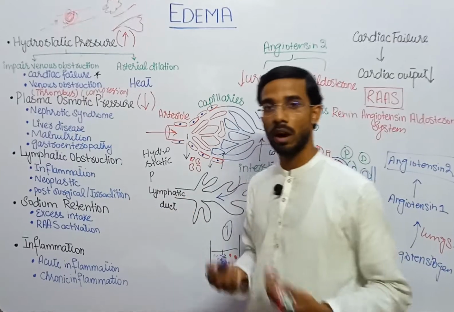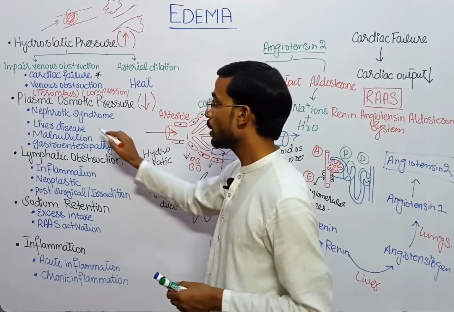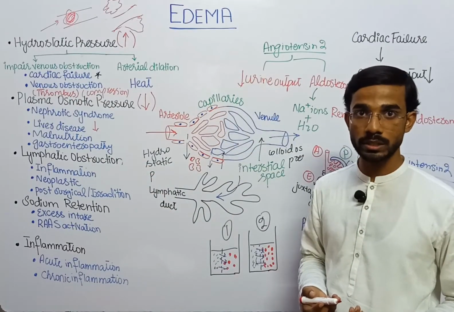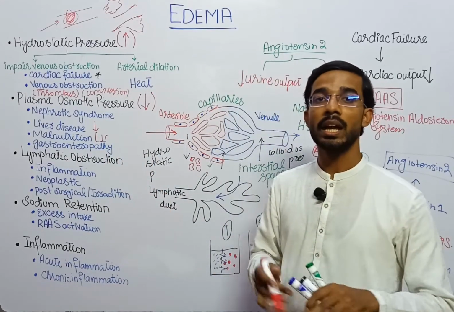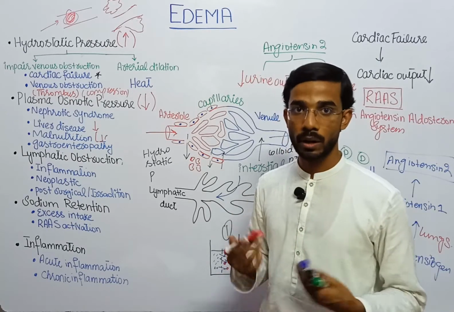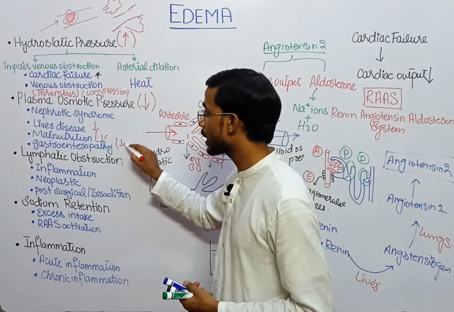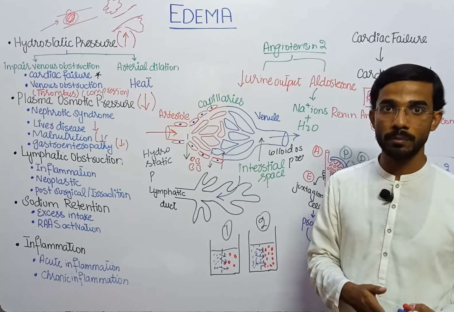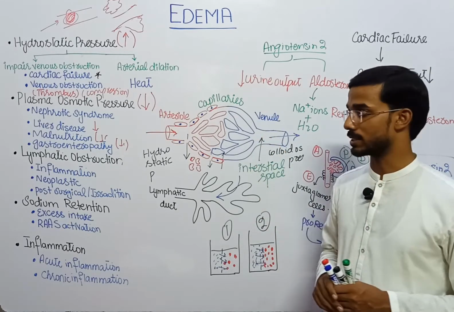In liver diseases also, for example cirrhosis, the protein concentration reduces because the liver produces a lot of proteins. In malnutrition, if a person doesn't take enough proteins in the nutrients, it causes a reduction in the protein in the blood. And in protein-losing gastroenteropathy, if the proteins in the GI tract are not properly absorbed, it also causes reduction in the proteins in the blood vessel.